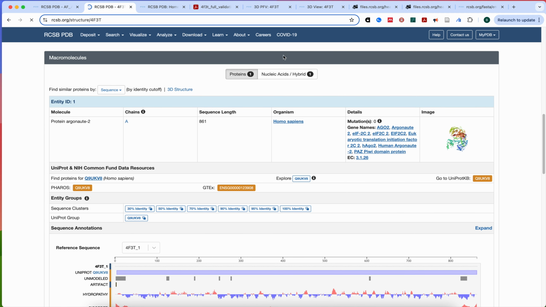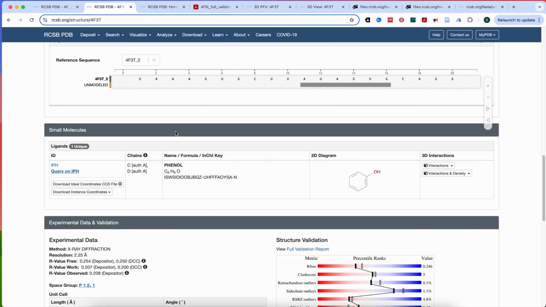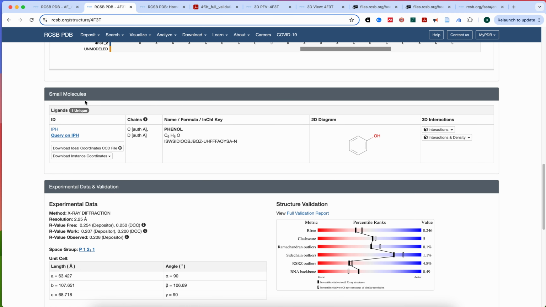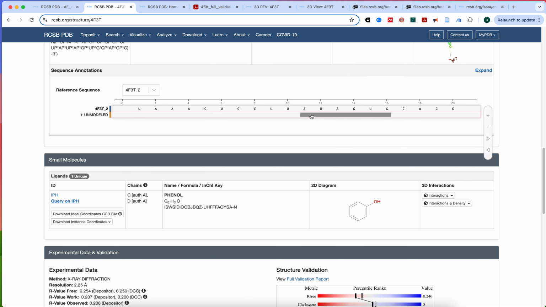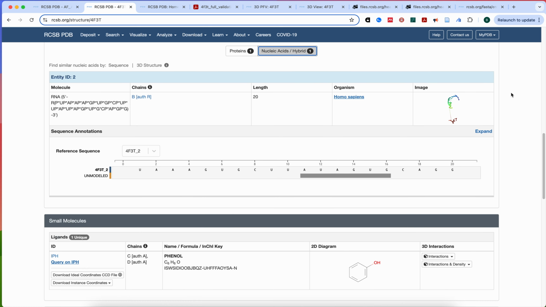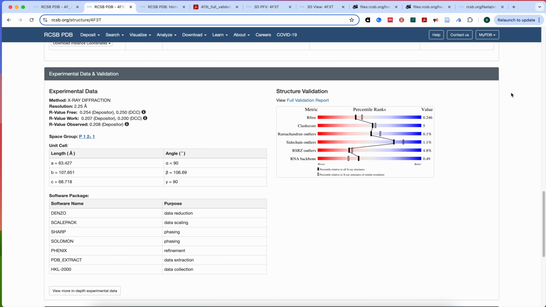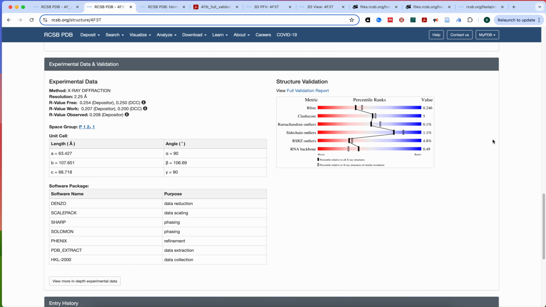So we saw there was the protein, we saw there was the nucleic acid, but maybe that's not all. In fact, if we go down, we can see small molecules. In this case, there was a molecule of phenol bound in there. And it's a pretty cool story: the phenol actually binds in the place where a tryptophan binding pocket in the protein binds to tryptophan residues in GW182, which is one of the proteins that helps recruit the things that shut down translation from that messenger RNA. So cool biological stuff.